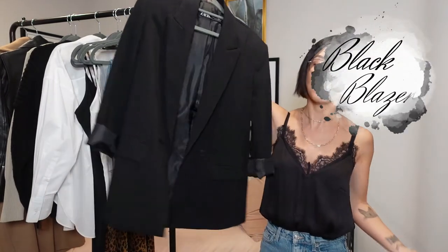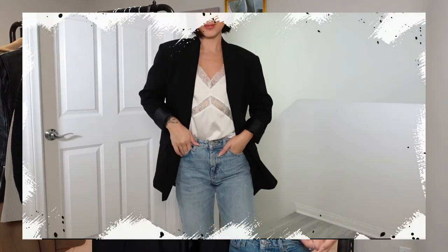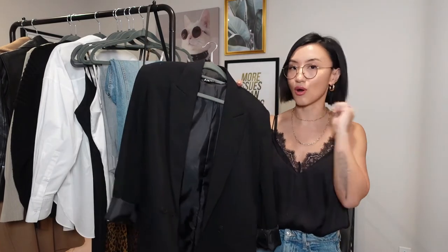Moving on to the seventh item, and we're graduating from the cardigan into the outerwear section: a black blazer. Nobody should go without a black blazer in their closet — it comes in handy on multiple occasions. I love wearing it casually with jeans, or for work meetings. If you need it for an interview, a black blazer is a safe bet. You don't have to worry about overdressing or underdressing. Here in LA most people don't dress super formal, but a black blazer always looks put together. Or if you want to dress it up, layer it over the white shirt for a formal combo.